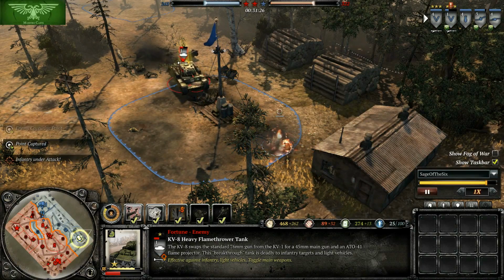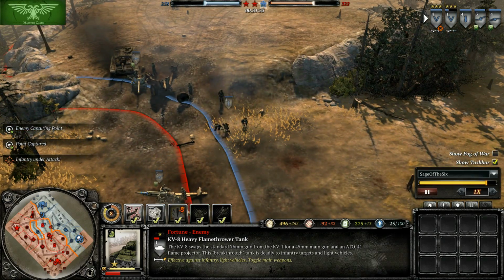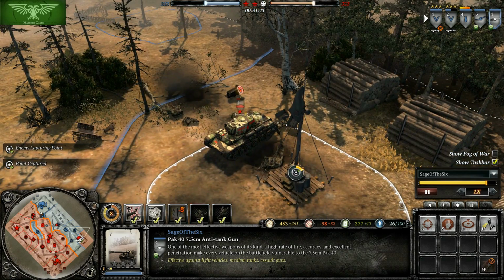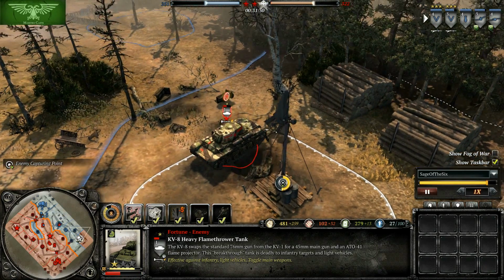This KV-8, oh my God, it has 35 kills. It's not even Veteran C2, although it is almost there. And unfortunately, that Pak 43 is gone. It's been replaced by just a regular Pak 40. And now what we see from this KV-8 is that it has a little cross-out icon above itself.